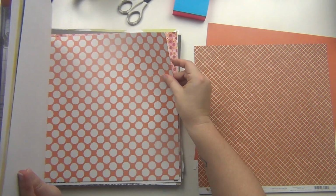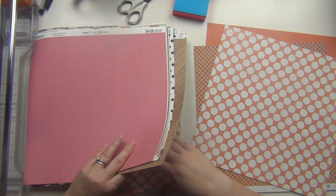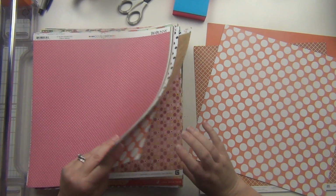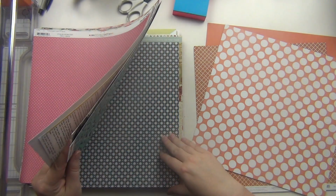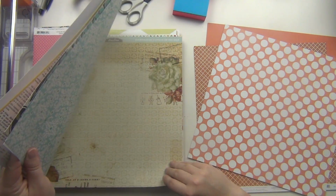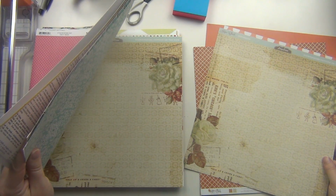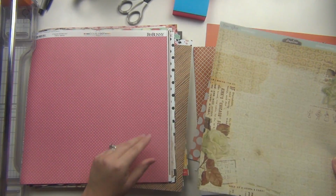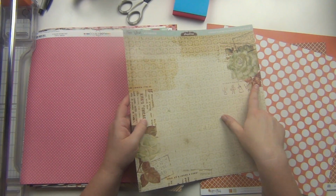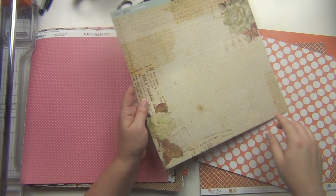Without any pictures in mind. There we go. Yeah, those look good together. And I don't have any other pictures to bring in other colors or anything like that. So those were kind of cool. I could even fussy cut out these flowers because these have definitely orange tones in the leaves here. Maybe I could fussy cut these flowers out.